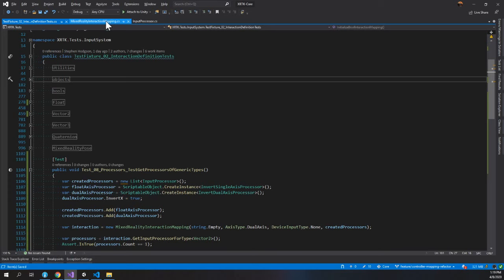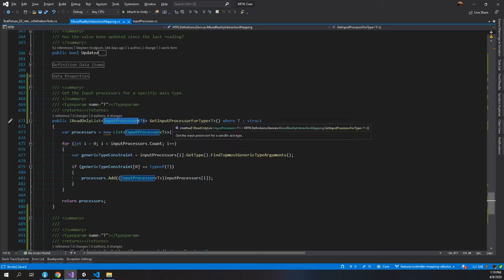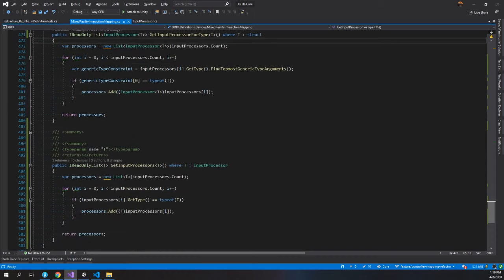But at the same time, we don't want to do that, because if someone else wants to create their own value types that they want to use to process data, like say, for example, hand data, which is also a struct, or some other thing that holds some sort of input value, we should let people do that. So actually, I think that this type constraint is probably fine.